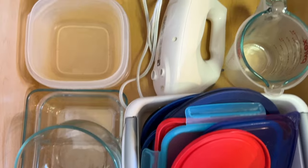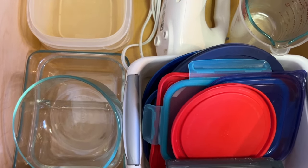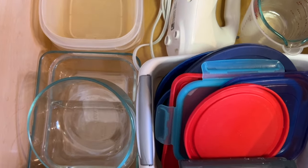Love how these drawers turned out. We are now used to where they all belong, and it's working so much better. I should have done this way sooner.